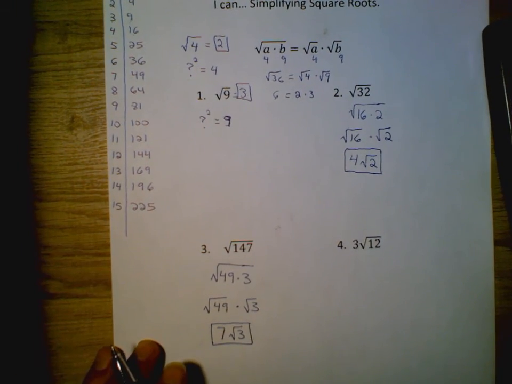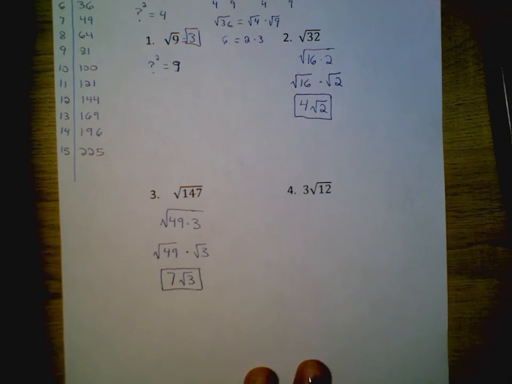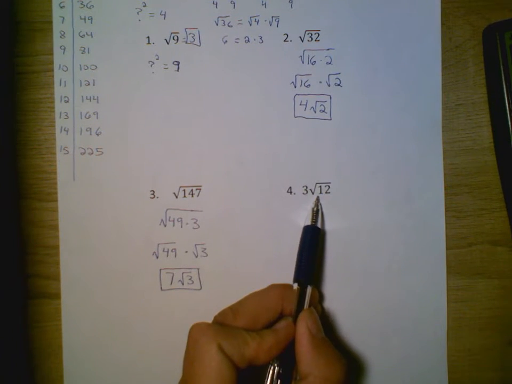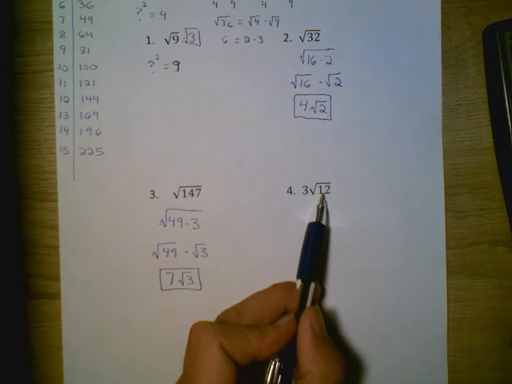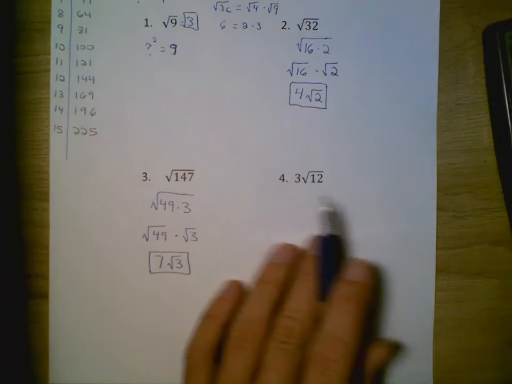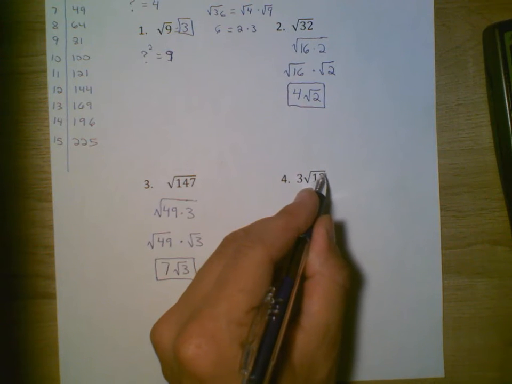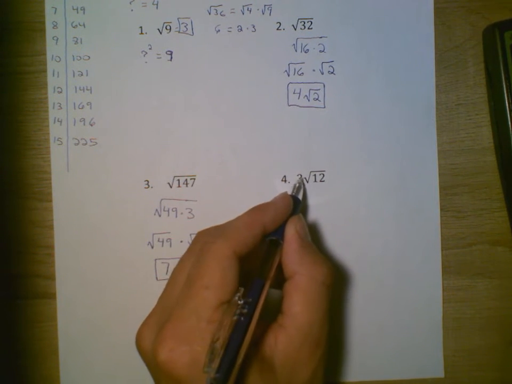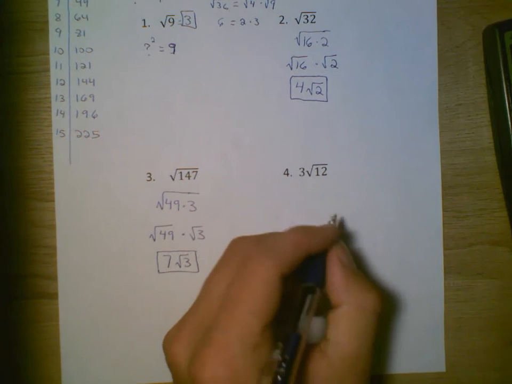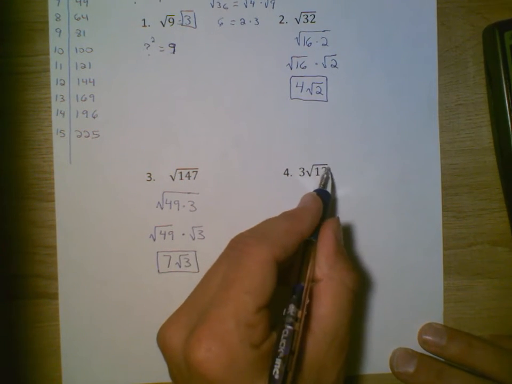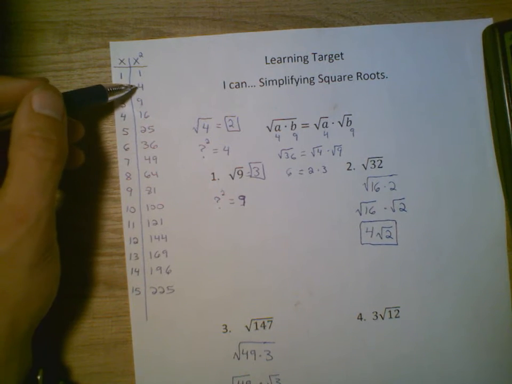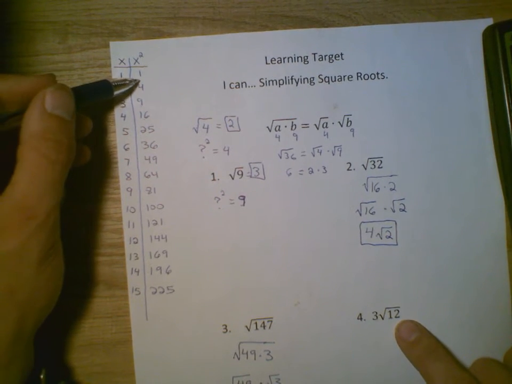All right, let's go ahead and look at the last example here. So in number 4, you'll notice I have a number out front that's not underneath the radical, and I have a number underneath the radical that's 12, okay? So what I want to do is simplify the square root of 12, and then whatever that simplifies to be, I'm going to multiply by the 3 in front at the end. So I need to ask myself what perfect squares go into 12. And when I look at my list of perfect squares, I notice that the biggest perfect square that's going to divide evenly into 12 is 4.